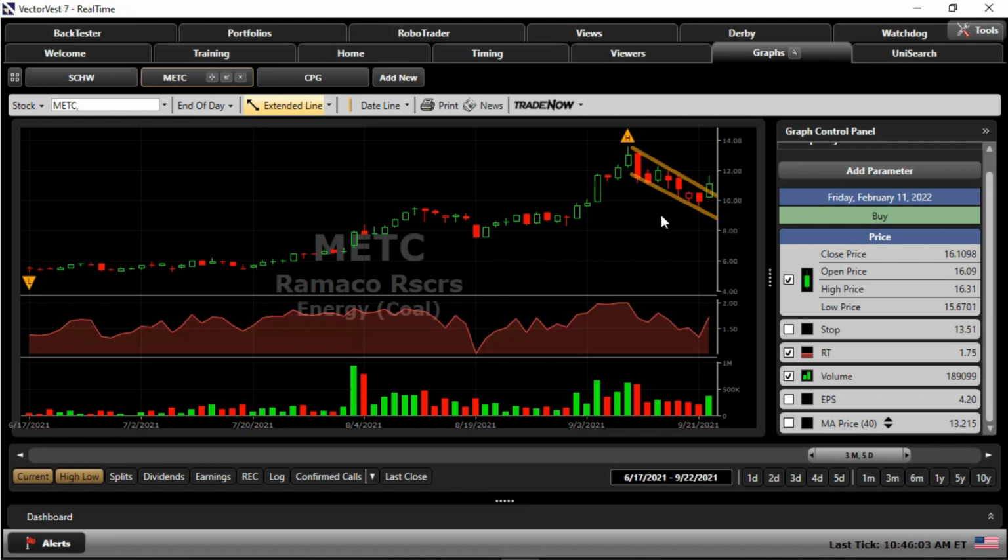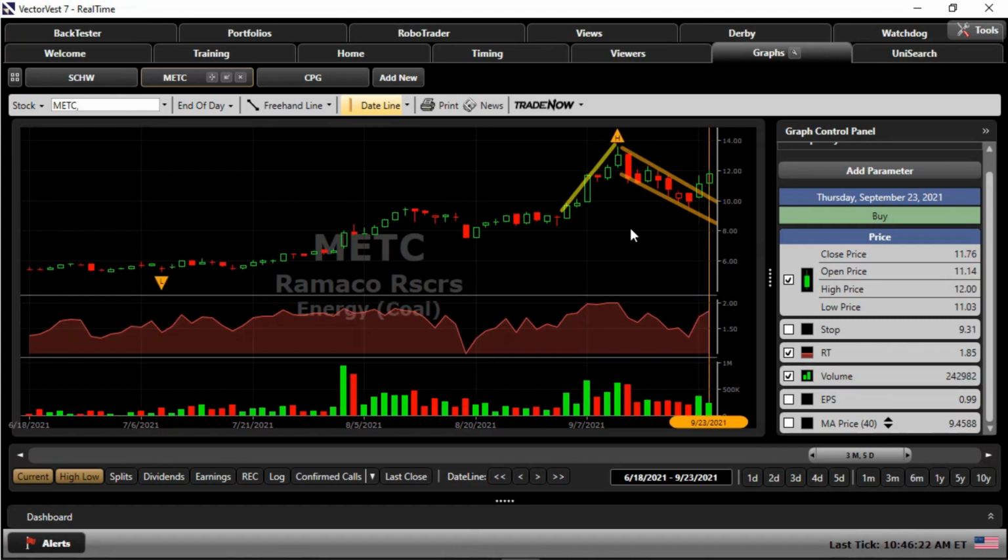This actually is called a bull flag. I'm going to draw another line here, creating the flag pole, and the consolidation period following the substantial up move there is called the flag. What you look for is a breakout above the upper trend line. That is your trigger to enter the trade. If you look to take the trade, you wait for confirmation. Classic breakout pattern here. What I like too is the stock fell and landed at the old high and then retraced from it. It's just a perfect setup.